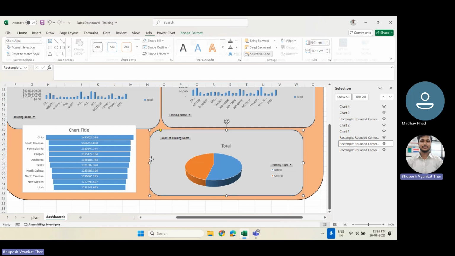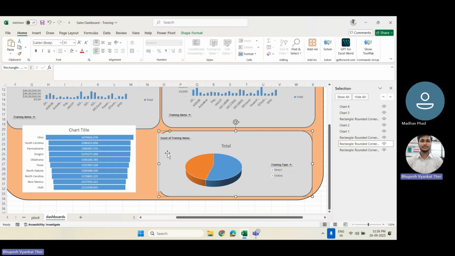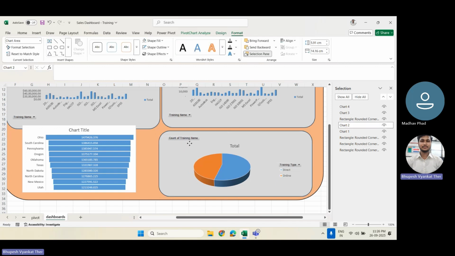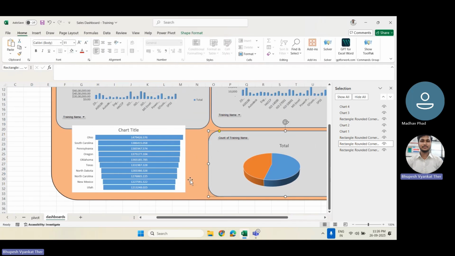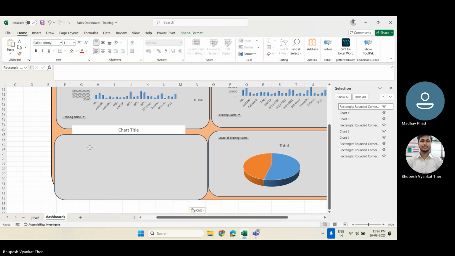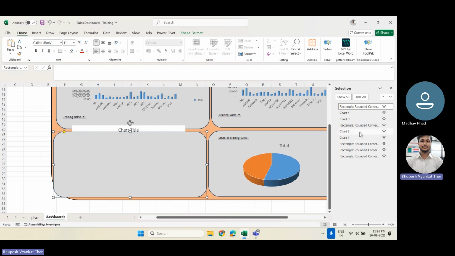I need to manage over here, and the graph also you can manage like this. It is done. Only the last one remains. Try to insert this one as well. Similarly the background, same.